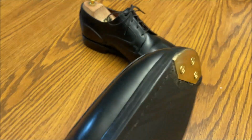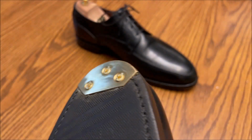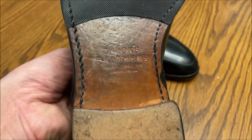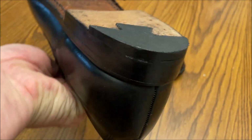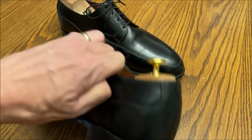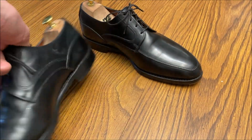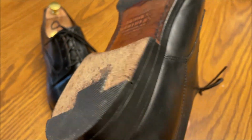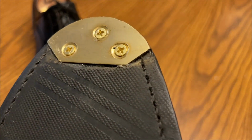Now let me show you the handiwork first. They're definitely not perfect, but these are solid brass toe taps. I did put a little neutral Kiwi on the arch of the sole there. Of course you can see a little bit of step in the rubber, but I think it's okay. I'm gonna leave it, because it's going to give a little more life to the shoe. That one has a little bit of a gap on that side.